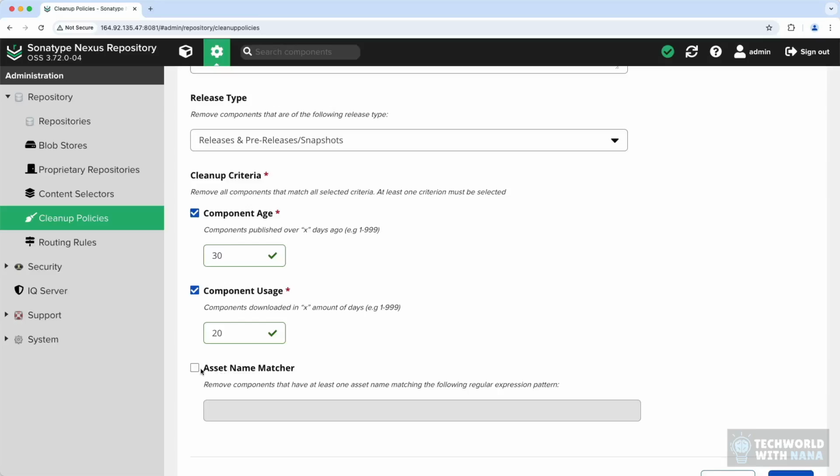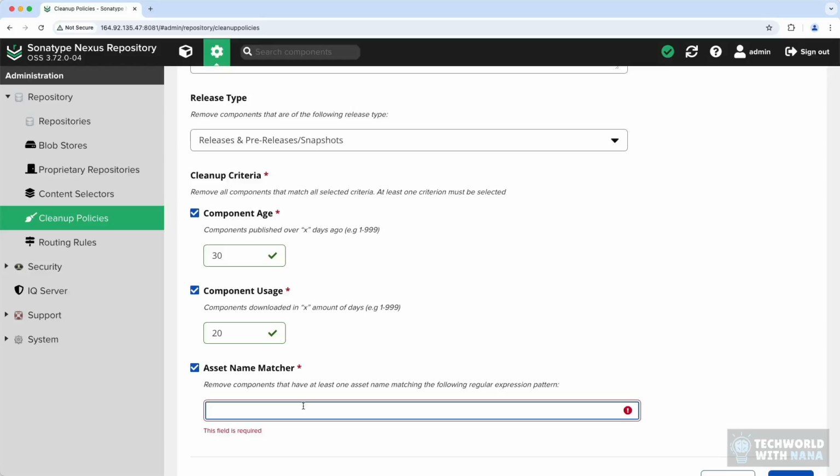And here you have a more specific one where you can target the names of the artifacts. So for example, if you have the same name with different versions, you can write expressions here to, for example, delete the older versions. Or you can write regular expressions to target specific component names or group of component names and so on.